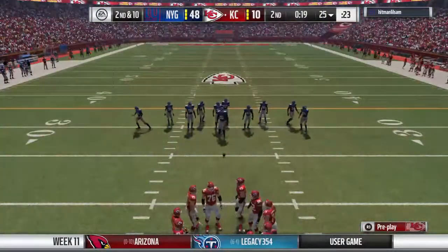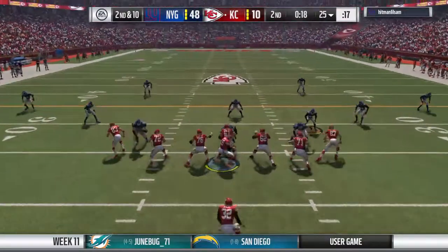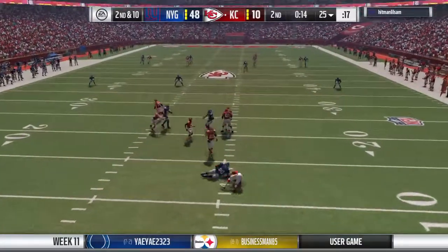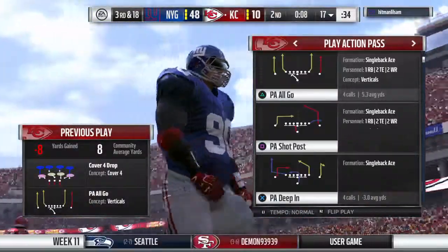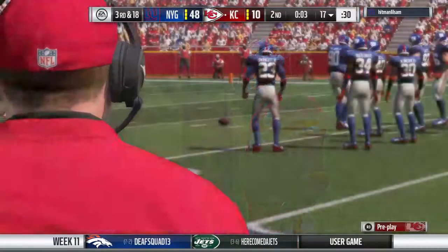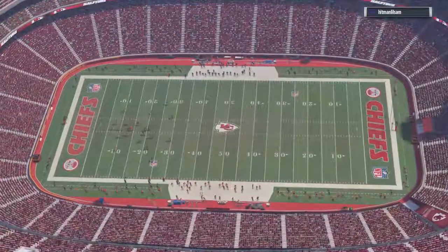And on 2nd and 10 now. Here we go. Green. Here's a play fake as they set up to throw. And the Giants' rush gets home as down he goes. They push him back 8 yards that time on 2nd down. Well, it was 2nd long. Now it's 3rd and even longer. They're going in the wrong direction here. Because they're moving them exactly the way they want to, but you're exactly right. Definitely going in the wrong direction for the offensive guys.